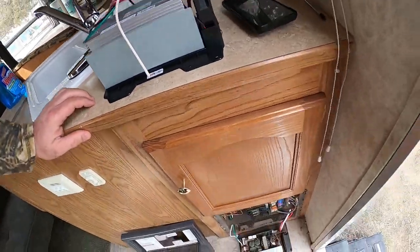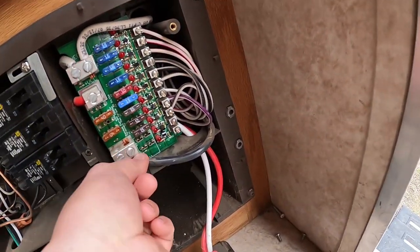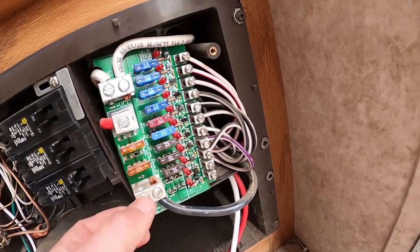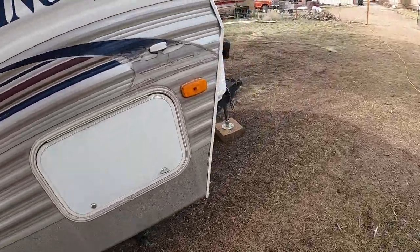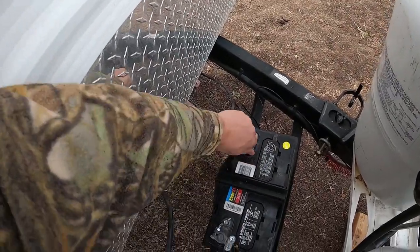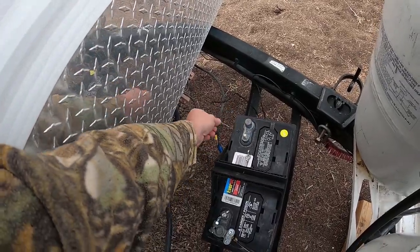Before starting, I had already gone down and taken the two screws out, pulled the cover out, then used a flat blade screwdriver to push the tab down so the panel popped out. Most importantly, before anything else, you want to disconnect your shore power — don't have any shore power going to the system. I had already checked for 110, and now we're going to disconnect the positive lead from the battery so there is no power going anywhere.